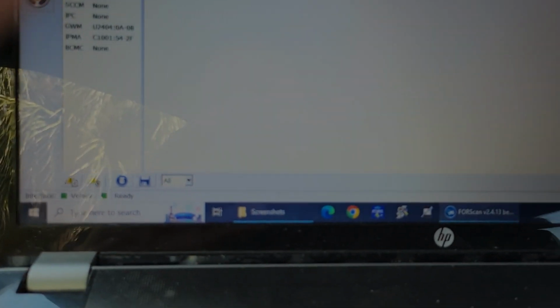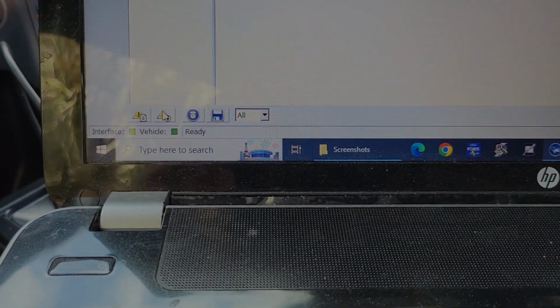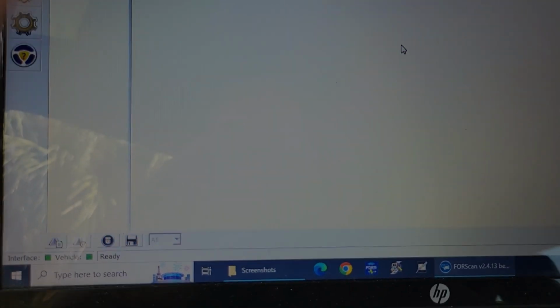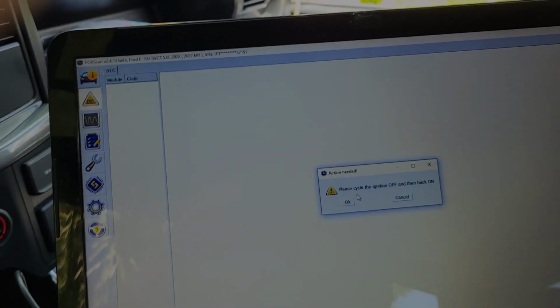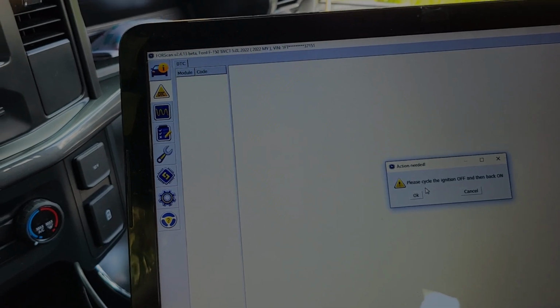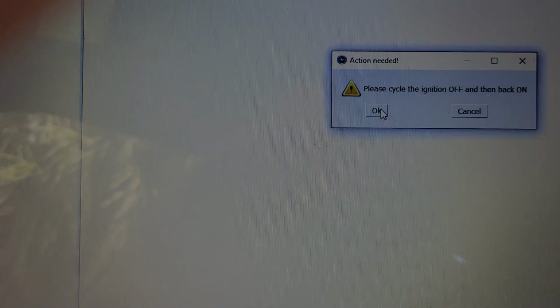Let's go into the codes again. I bet you it's not gonna work. Here, reset. Yes. Cycle off, and then back to on, which I have done now.